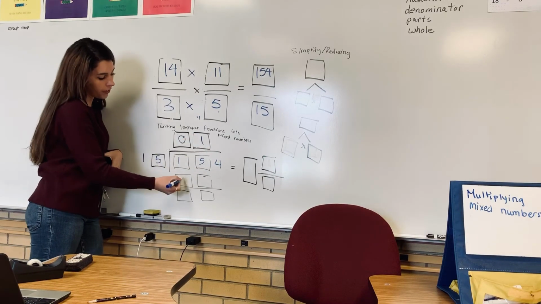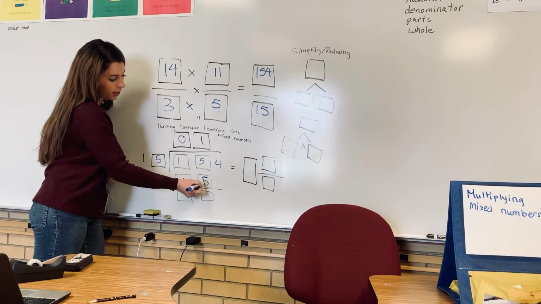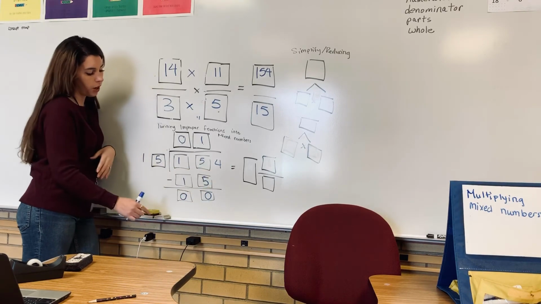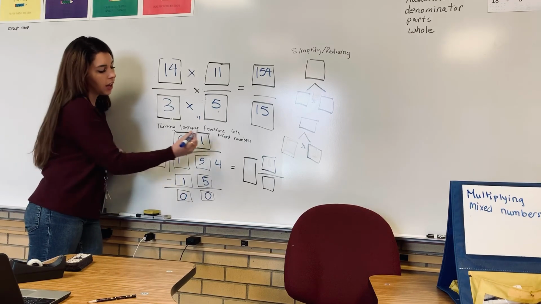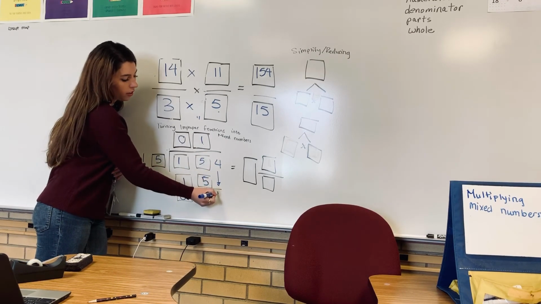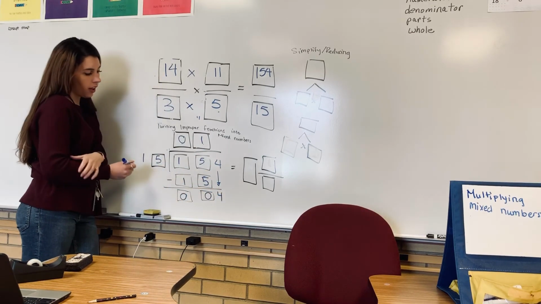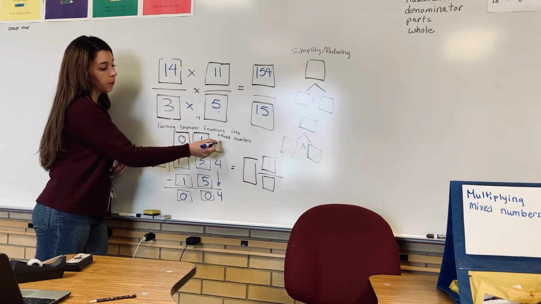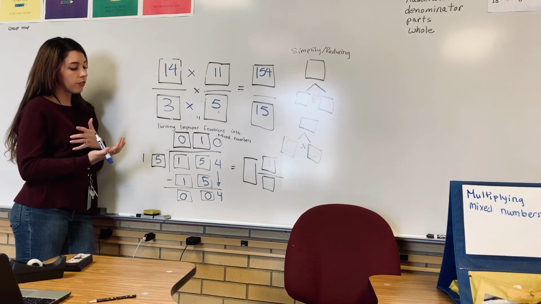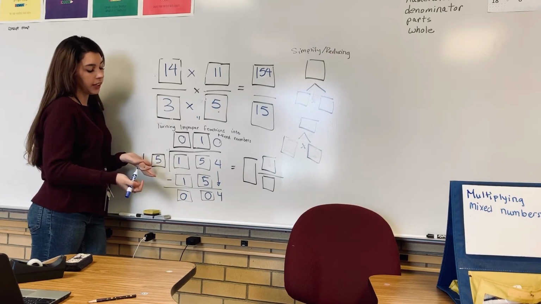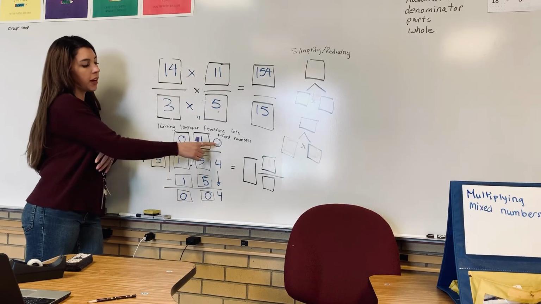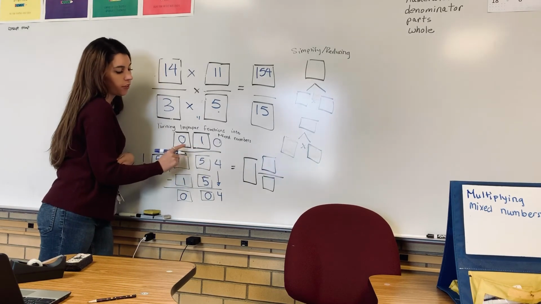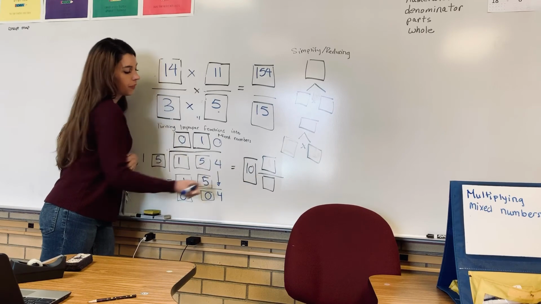I put that whole 15 down here. I subtract it, I get 0. But I still have a 4 up there, so I shouldn't leave my 4 hanging. I'm gonna pull that 4 down. Okay. And since I pulled it down, can 15 go into 4? No, it can't, so I put a 0 here. So that's about as far as I can go because it can't go in there. So my whole amount of times it went in there will be my whole number. So my whole amount of times is 10 because the number in front of that does not matter.